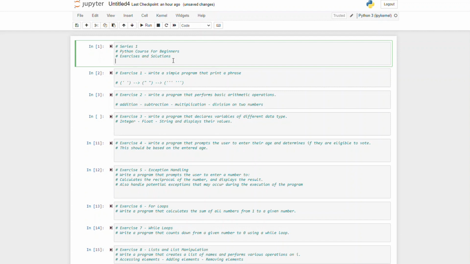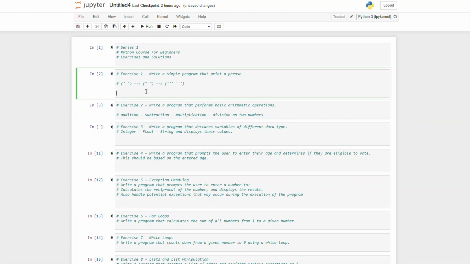For each exercise, I will do the exercise with you and explain its solution. The code will be commented to help you understand the logic behind it. Additionally, I will demonstrate the execution of the code to give you a visual representation of the expected results. Now let's dive into the exercises and apply what we've learned throughout this course. Get ready to write some Python code, test your skills, and have fun.